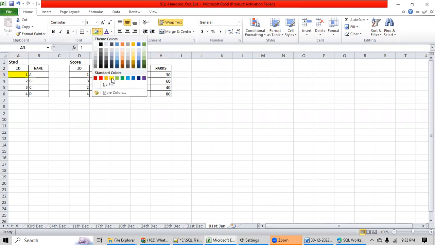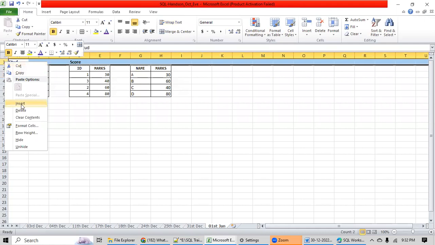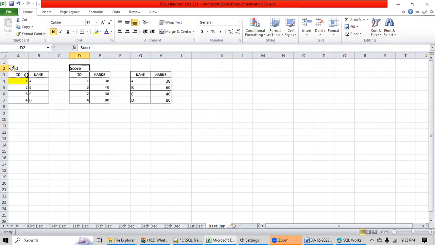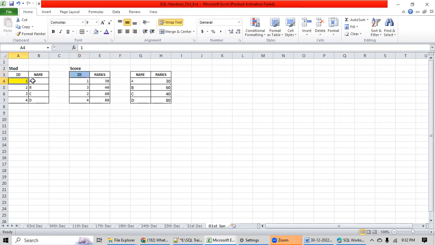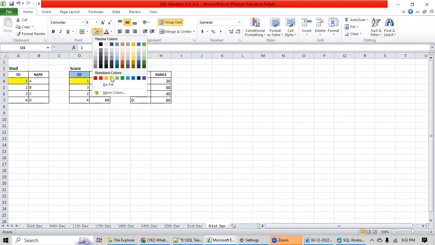Then you went to this score table. In this ID column, you searched for this ID 1, right? And you found that this ID 1 is present here, and then you told that the marks scored by A is 30. Is this what you have done?